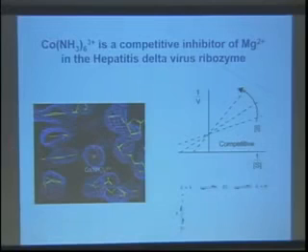And so then when we did the crystallography, what we saw was that there was electron density corresponding to the presence of this cobalt hexamine ion sitting right in the active site and almost exactly at the same location as the location of a magnesium divalent ion. And so that certainly was very strong experimental evidence for the idea that this ion is actually functioning as a competitive inhibitor, competes for binding, in this case with this cofactor that's necessary for the reaction to occur, and prevents it from occurring efficiently.